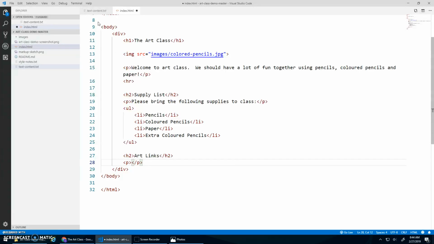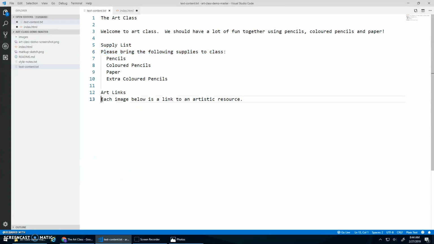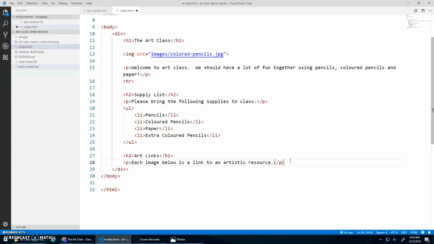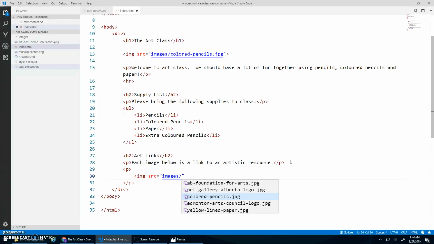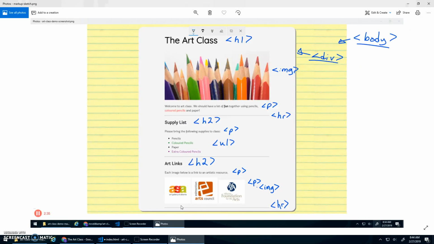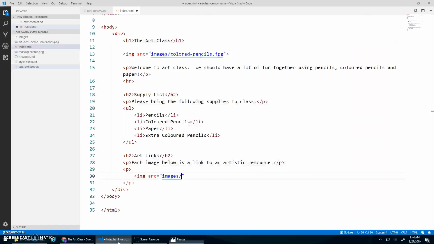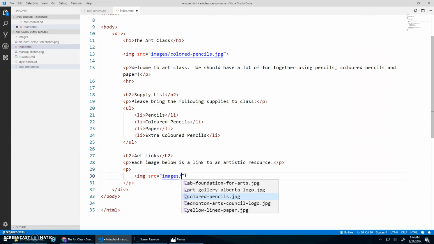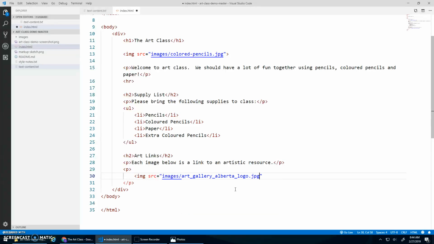Actually, let's be smart and just copy and paste again. There it is, copy and paste. And then I had another paragraph, and in here I want to have those images. I don't know if the order matters, but art gallery, arts council, and foundation for the arts. So we'll go /, and it gives me a little list of what's here. So we'll go art gallery, like so.